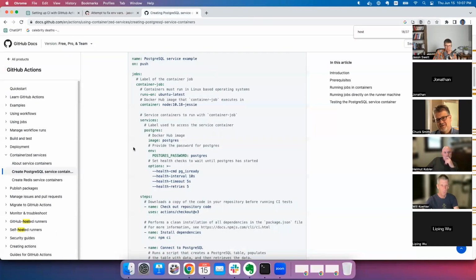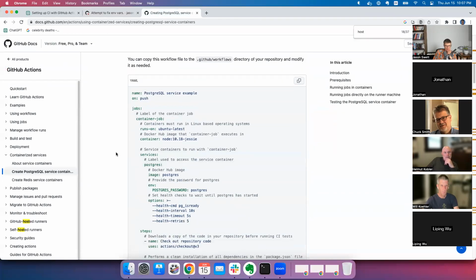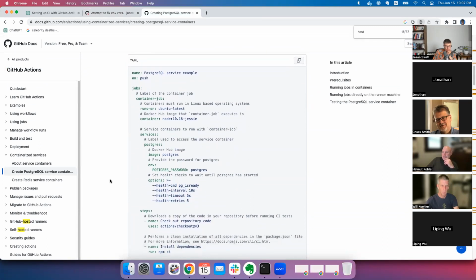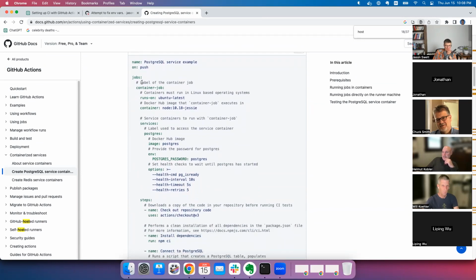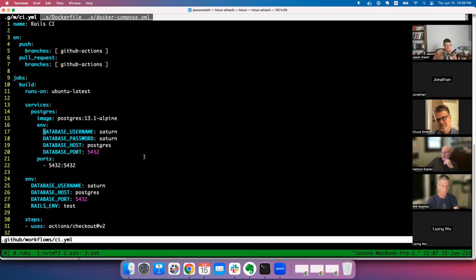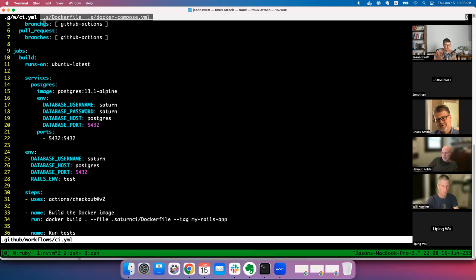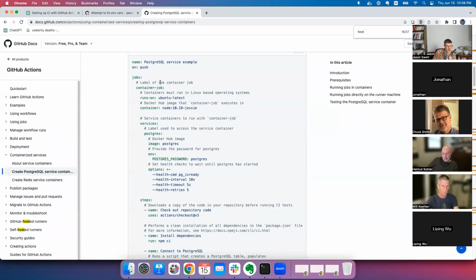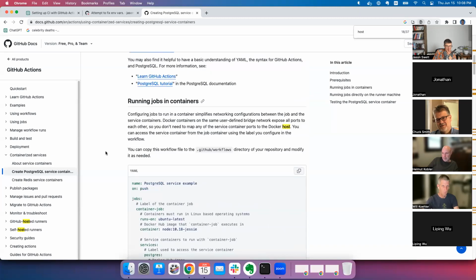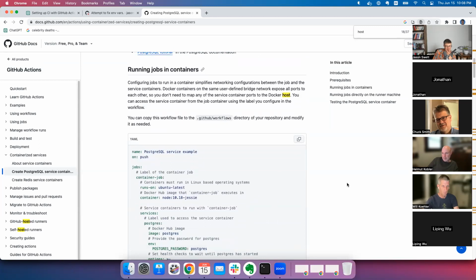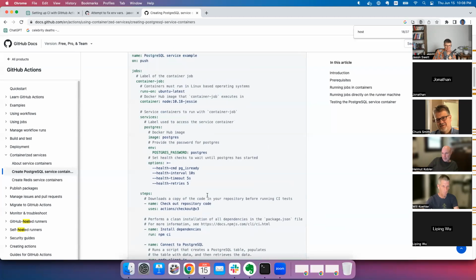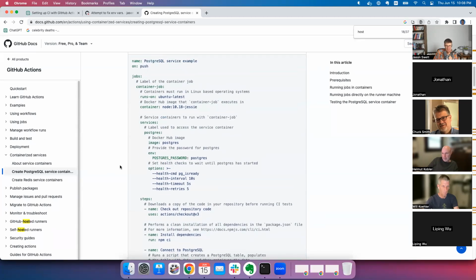Okay, and I'm going to maybe study this a little bit. Interestingly, this does have these health checks. And we'll just go line by line. Jobs, container job. Let's see if I have the same thing. I don't. Okay, well, that's maybe a clue. I believe that the container job or the build is just you giving a name to that job itself. Oh, I see. You could call it foobar if you want. I see. Okay.